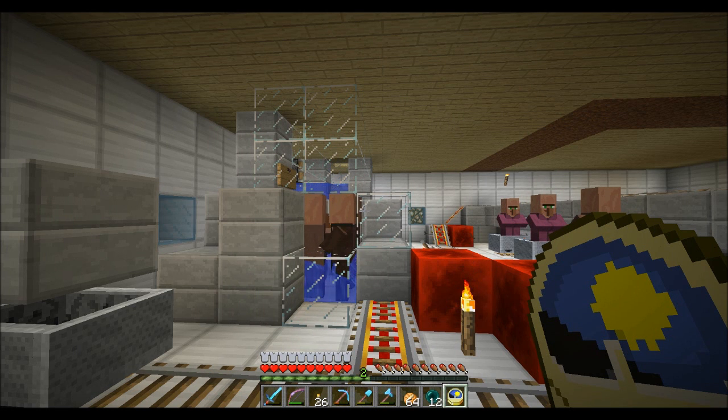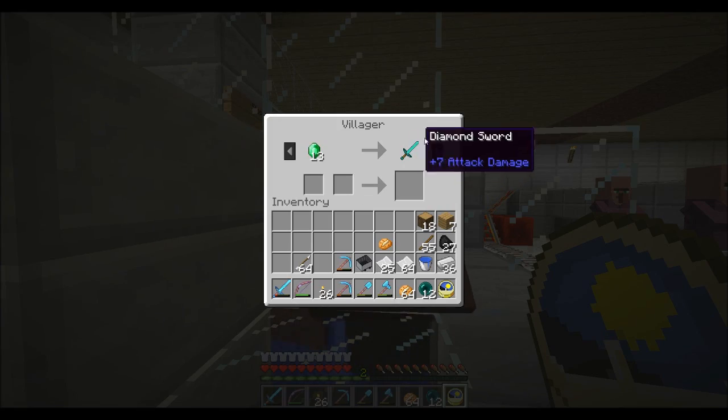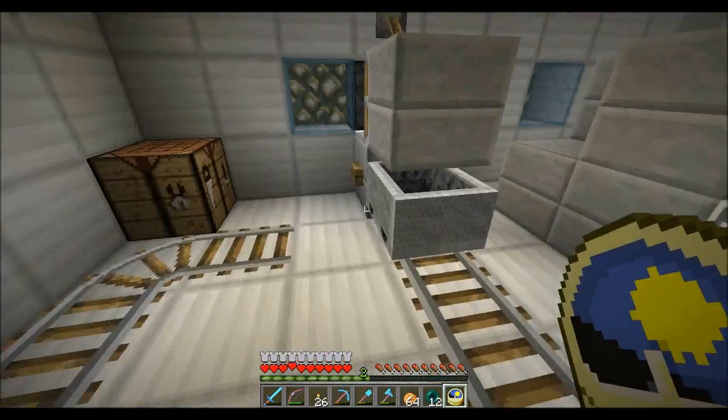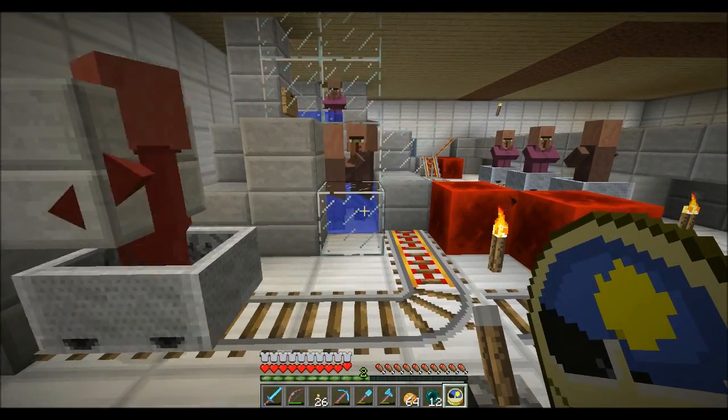And today, I'm actually going to do some exploring, but I just wanted to show you this. I was just playing around with the villagers here and a diamond sword. So that is actually one of the things that I was really excited to get. He could disappear at the end.